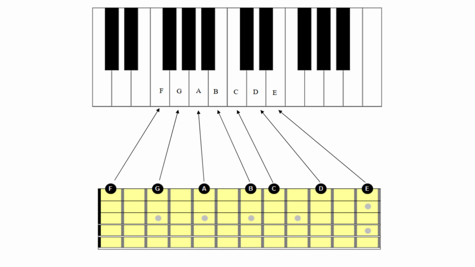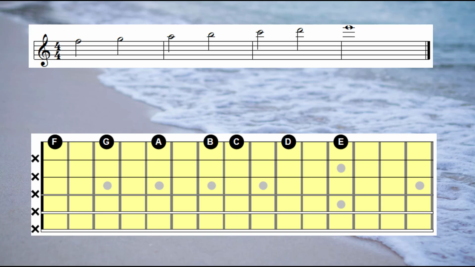Since we're working in the key of C, there won't be any sharps or flats. And the only thing to keep in mind is that when we're playing the note B and then moving to the note C, it's the very next fret, just in the same way that the B and the C are side by side on the piano keyboard. It's the same when we're moving from the note E to F. There isn't any fret in between the notes E and F. Okay, let's play this linear C scale beginning on the note F.